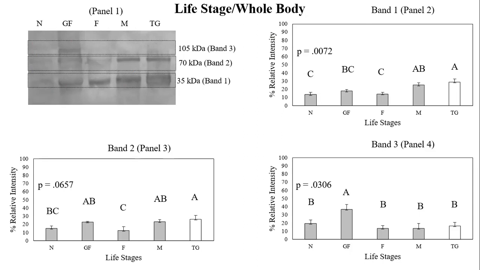Here we can just see the bar graphs that show the relative expression. Tergal glands had a very high amount of BLA-G2 expression, as did the males. The gravid females also had a decent amount of BLA-G2 expression as well. Something to also note is that the gravid female has a tertiary band, that 105 kDa band. That is unique to the gravid female, so none of the other life stages seem to have it. So it may have something to do with reproduction. We speculated on it upon seeing that band. It's interesting that the gravid female has it, but the virgin female, the female that hasn't mated, does not express that band in that region.